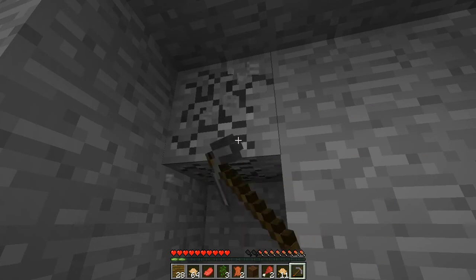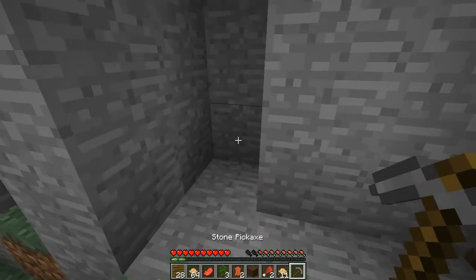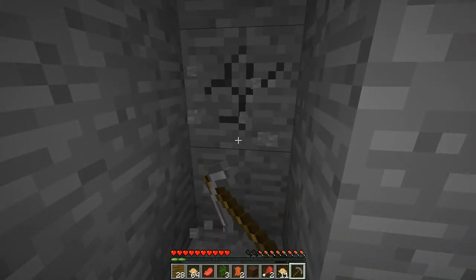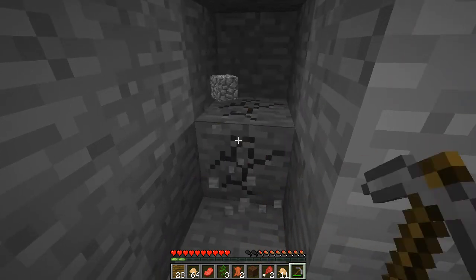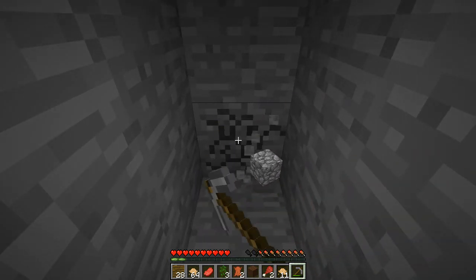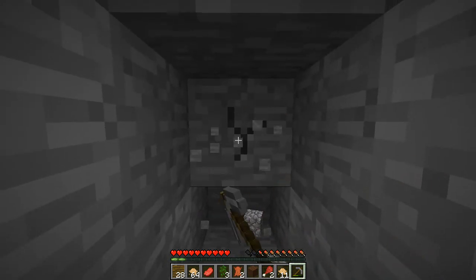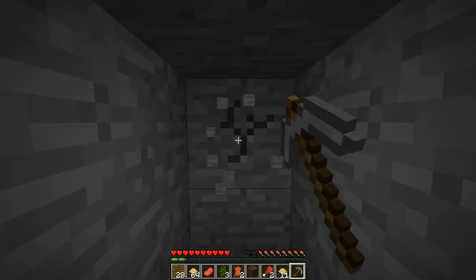Now, I'm being a bit stupid here and not digging out an actual hidey hole for myself. That's one thing that you really ought to do with your stone pickaxes, so at least you have somewhere to hide if night suddenly falls upon you. So I'm actually just gonna quickly change my method of digging here and make a little hidey hole in here.